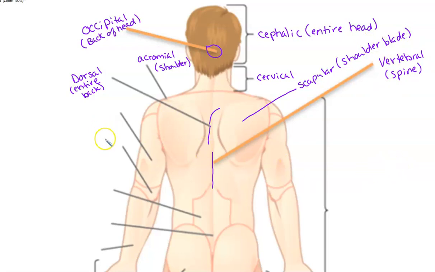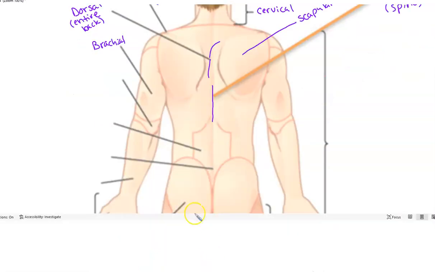Alrighty. As we move to this side, do you remember what the upper arm was called? On the front, it was called the brachial region. On the back, it's also called the brachial region. So front, back, anterior, posterior, same on that. So this is pointing to your lower arm here. This one right here is the one I'm doing. I know I've skipped those two, but right here, lower arm. So upper arm was brachial, lower arm is the antebrachial region.